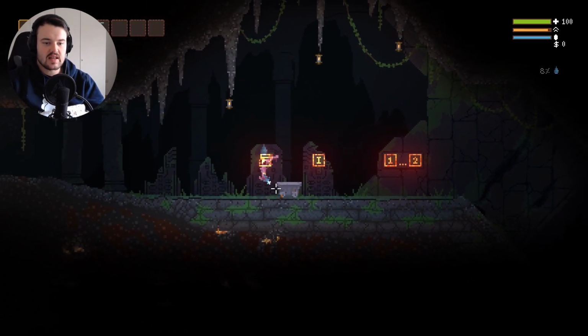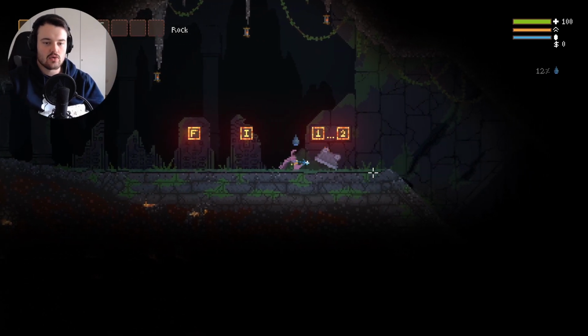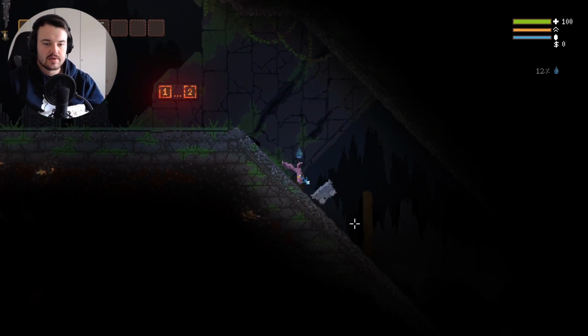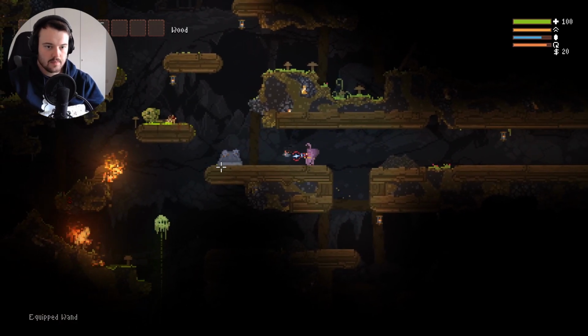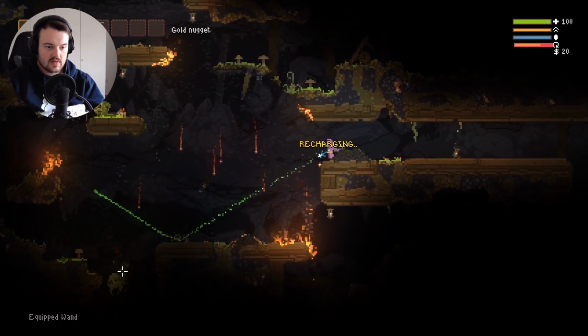I've never seen anything other than a cart being here, or a wheelbarrow being here. I don't know what this thing is. Can't kill it. Can we hit it with a bomb? What is it? Is it like a little altar? Well, it's dead now, that's for sure.